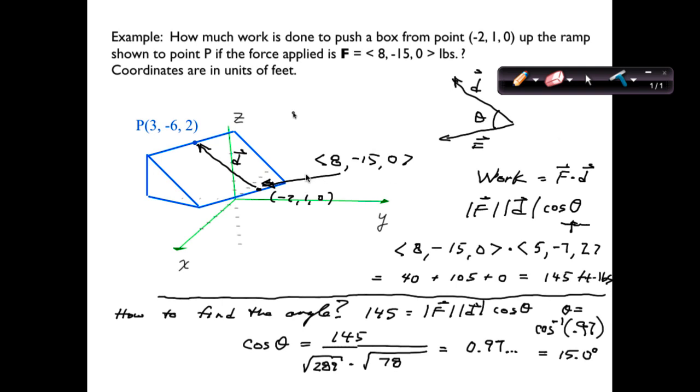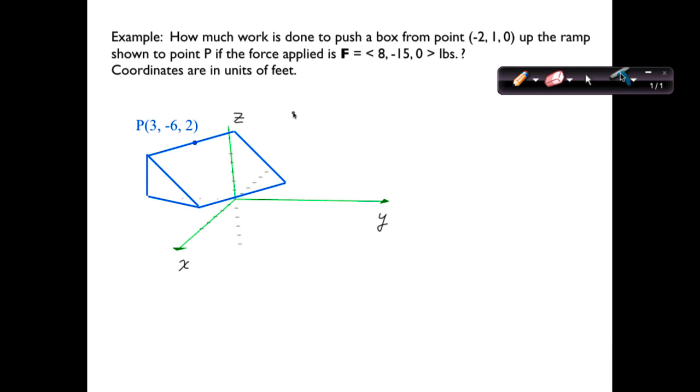This is the force. That's the displacement vector. So this is the starting point and the ending point. We need to make a displacement vector out of that. So it's final minus initial. Other questions?